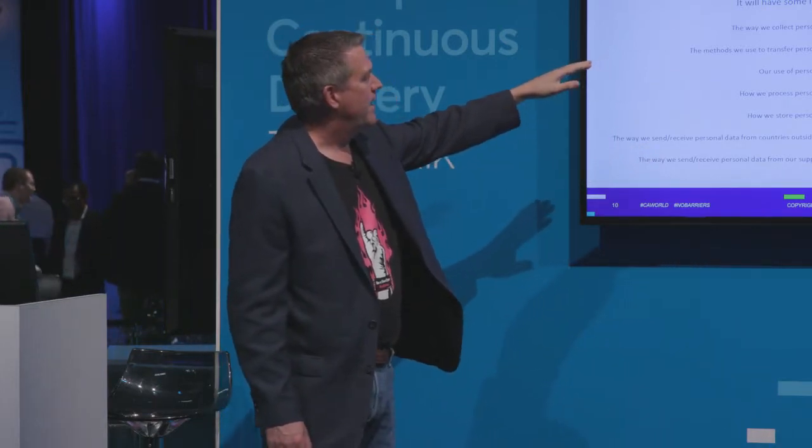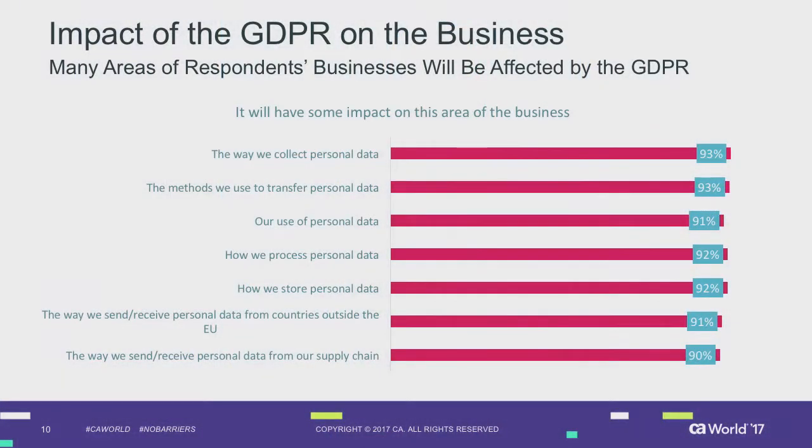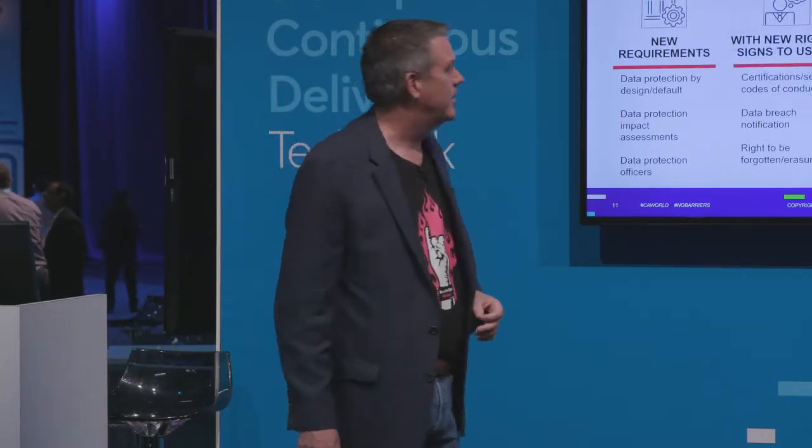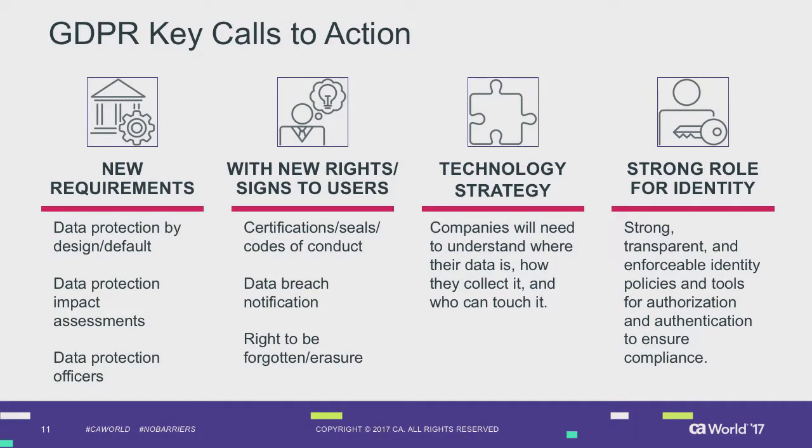There was a survey done about 6 or 8 months ago. 200 customers were queried as to the areas of importance and how GDPR would impact those particular areas. Notice that in a lot of areas here, 93%, 90%, the way we consume personal data is going to be impacted, the way we manage data, use of personal data, how we process personal data. 200 companies all said, we have a concern about how we're going to manage user data going forward. It just highlights the importance of this regulation and that we need to pay close attention to it.